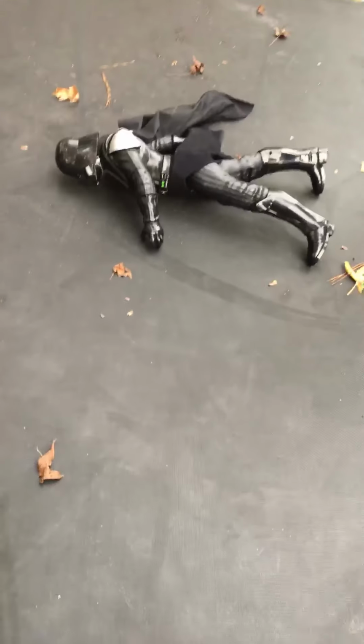Oh my god! Darth Vader is broken in half! And Granny's just murdering him with a kendo stick. Oh my god. Granny, let me. Granny, my turn to hit him with the kendo stick. Oh my god!